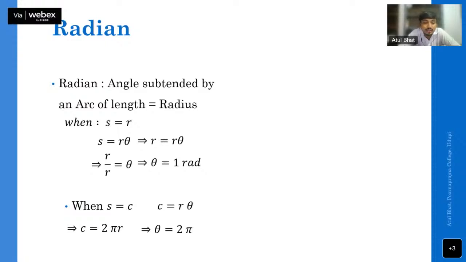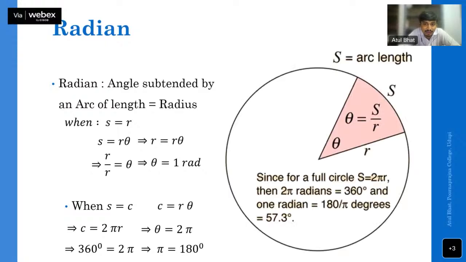And this is why we say 2 pi radians is equal to 360 degrees, because it's a complete circumference, a complete circle. The entire angle subtended is the full circle. So 360 degrees is equal to 2 pi, or simply pi is equal to 180 degrees. Here this pi is in terms of radians, and that is why we say pi radians is equal to 180 degrees. In all of rotational mechanics, we put pi in terms of radians, or 2 pi radians is equal to 360 degrees. So this is the formulation that we'll be using.